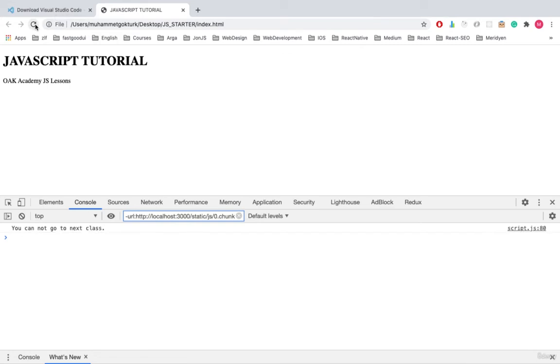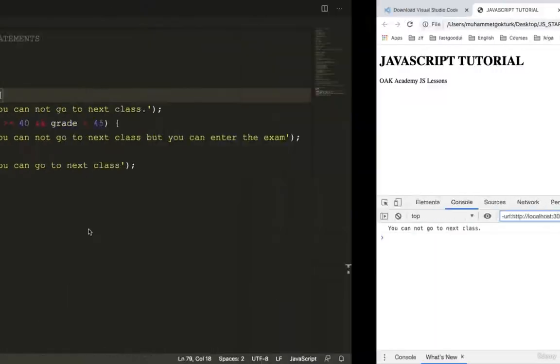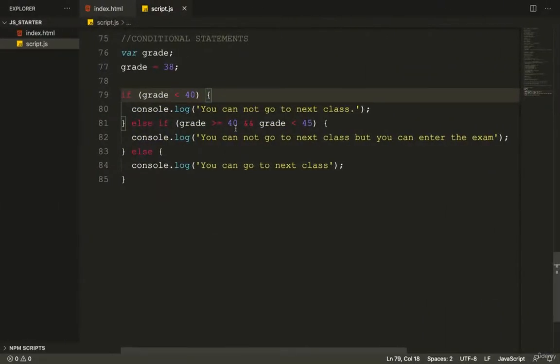So here I can refresh the page, and here we can see you cannot go to the next class. All right, so let's return to the code editor. Now, let's see what happens when we make this 42. Now, if this is less than 40, this is not true, right? So inside the parenthesis is false. So we go to this else if statement.